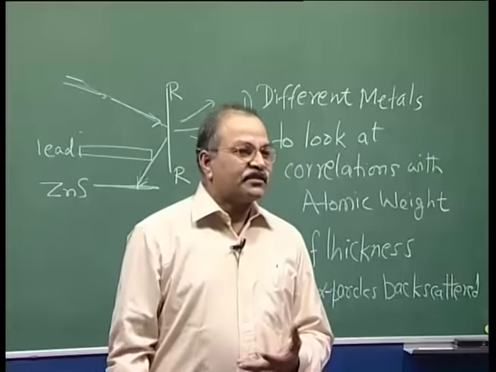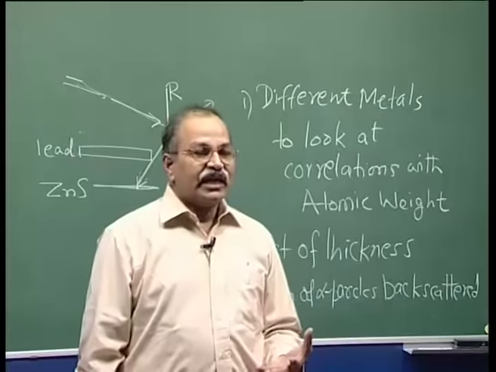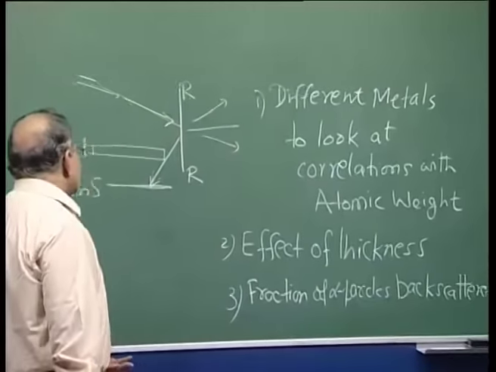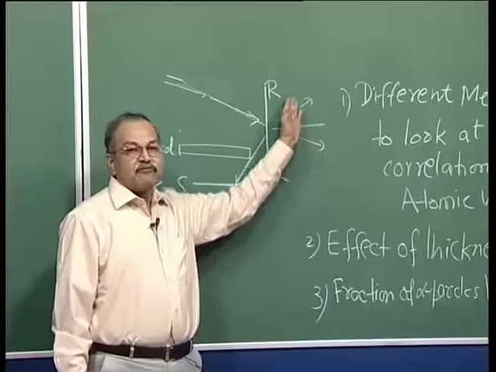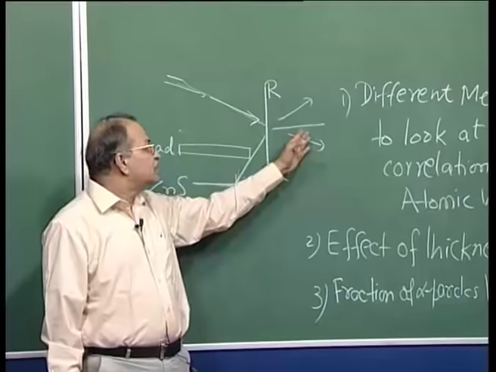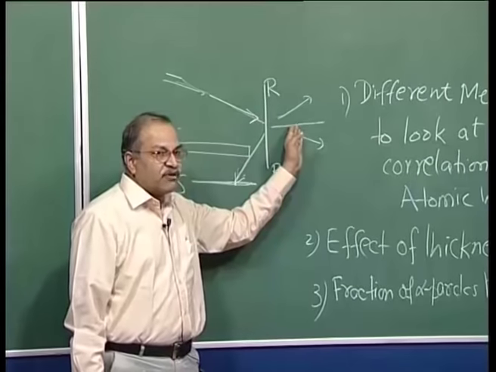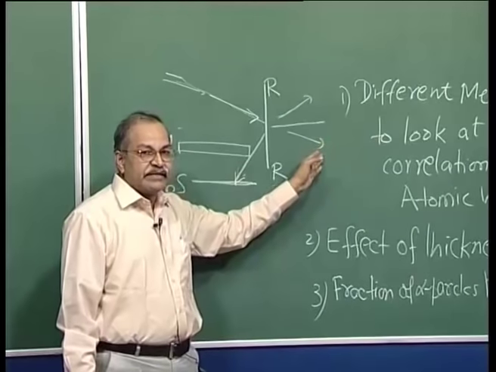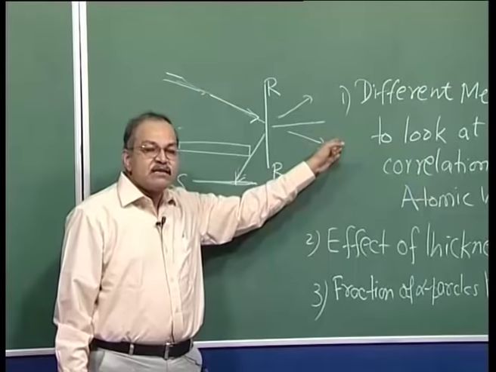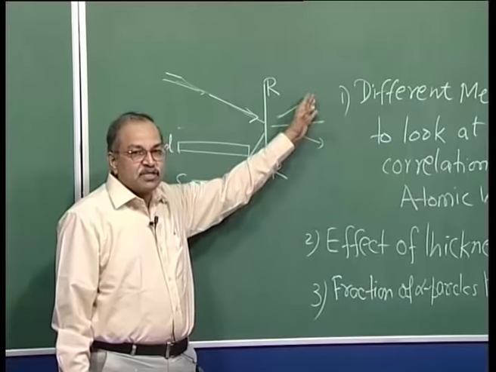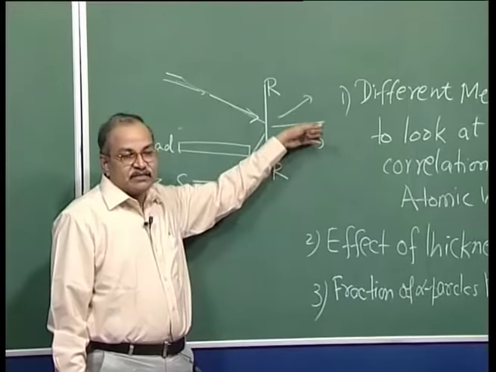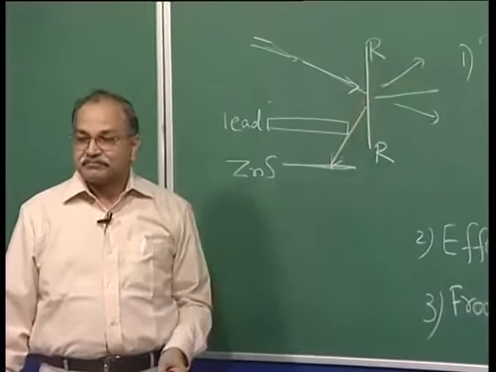One year later, Geiger did some more experiments, and in that experiment he studied the forward direction alpha particles, the alpha particles which came through the metal foil and appeared on the other side. At what angle most of the alpha particles were coming and how that was distributed. Those things were done by Geiger.